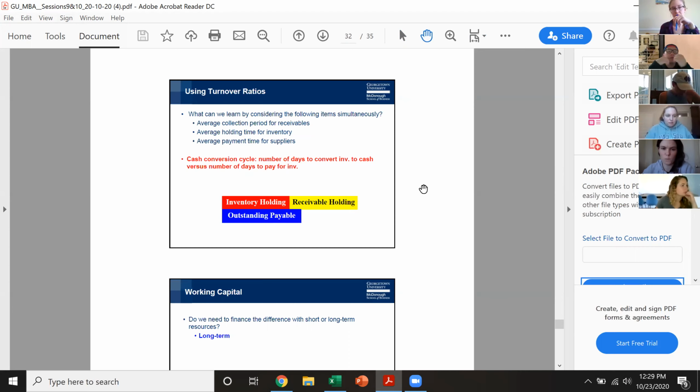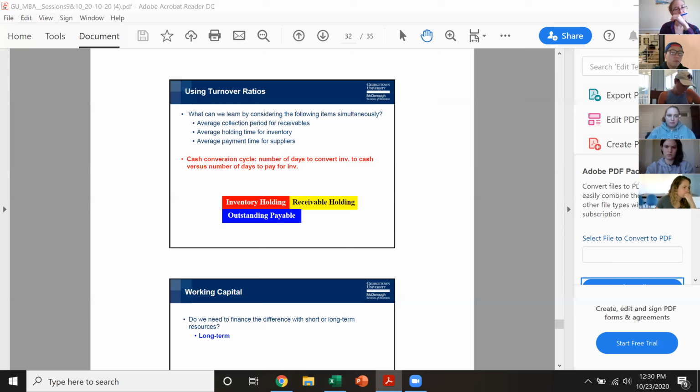So receivables, like your customers promise to pay you back. How long does it take? Basically, how long does it take for them to pay you back? Typically not very long, less than 30 days, hopefully. Whatever credit terms you extend to them, hopefully they pay you back. If you're really bad at collecting receivables, it'll be longer, and that's a bad time because you deliver the goods, but you can't turn that into actual cash.